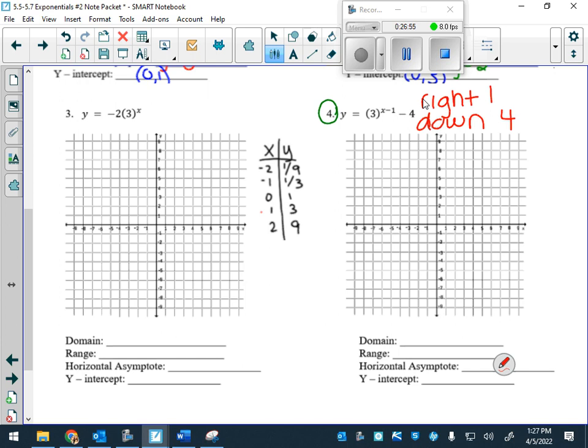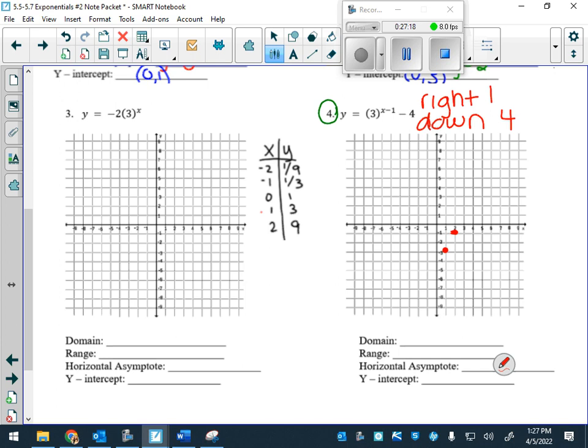Well, if I'm going from 0, 1, right? If I move to the right, I'm at 1, 1 right now. Then I have to move down 4. 1, 2, 3, 4. Okay. All right. Then 1, 3. Okay, you're at 2. 3, 1, 2, 3, 4. Okay. And then you would keep going, right?